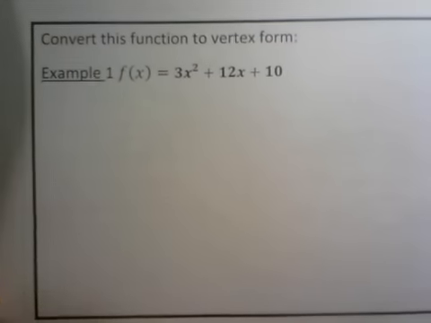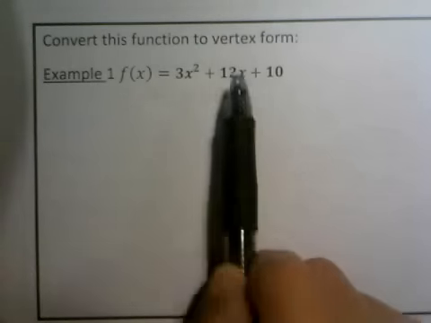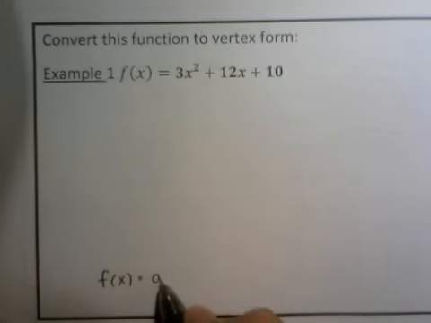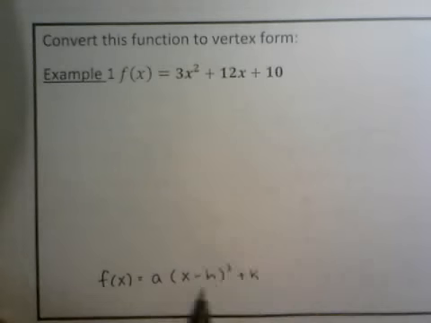We start in standard form, and focusing really on what it means to get a vertex form equation, you might want to just write the formula out at the end. It's a nice first step because it gives you something solid to work with. And in case you ever forget how to do this, looking at this formula might jog your memory. Because in order to write an equation that looks like this, you need to know what h and k are. And we don't know that right now because 3 and 12 and 10, those don't tell you h and k. Those tell you a and b and c because this is in standard form.